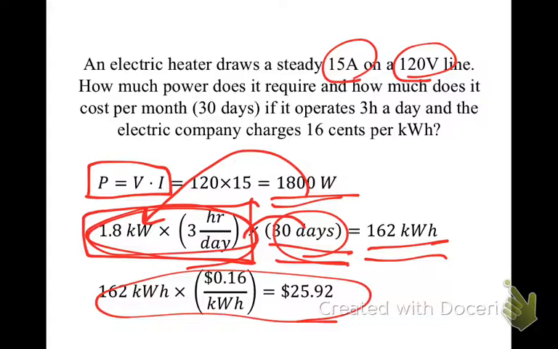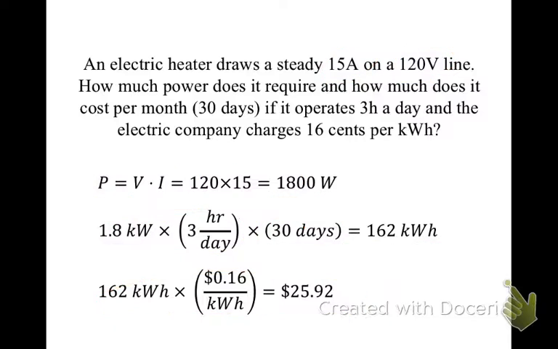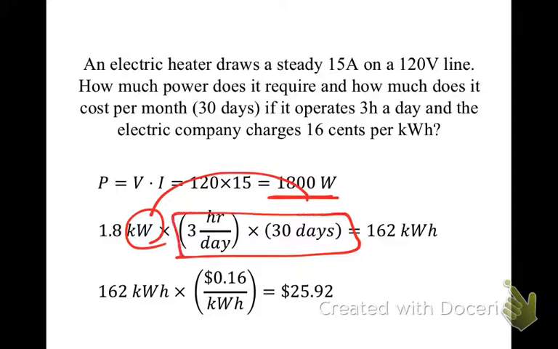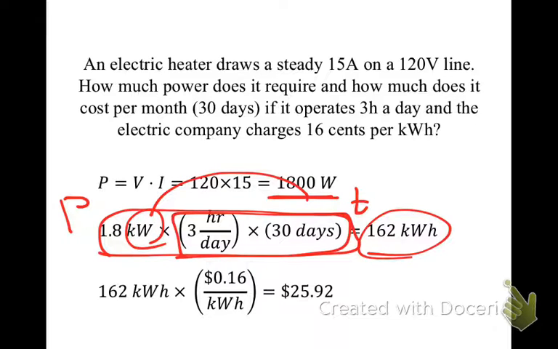So that would be, again, how you calculate it. I'm going to run this through for you one more time. You find the power, you convert it to kilowatts, you multiply by the amount of time. So this is power times time right here, right? That's power, and that's time. And that power times time gives you kilowatt hours. Don't convert to SI units. Stay in kilowatts and hours, and then you can convert to cost.